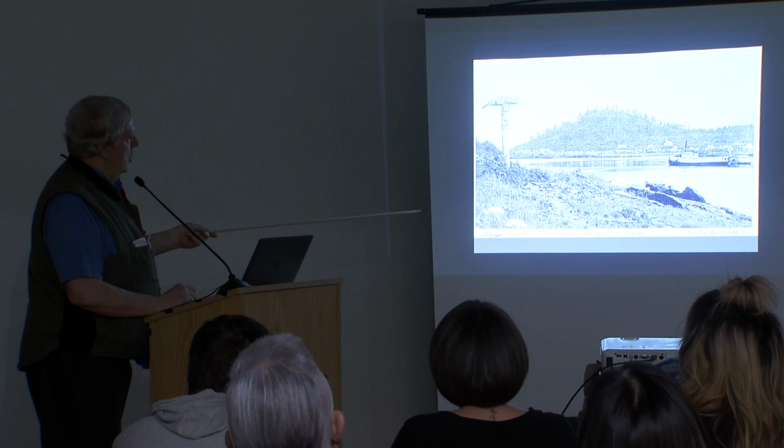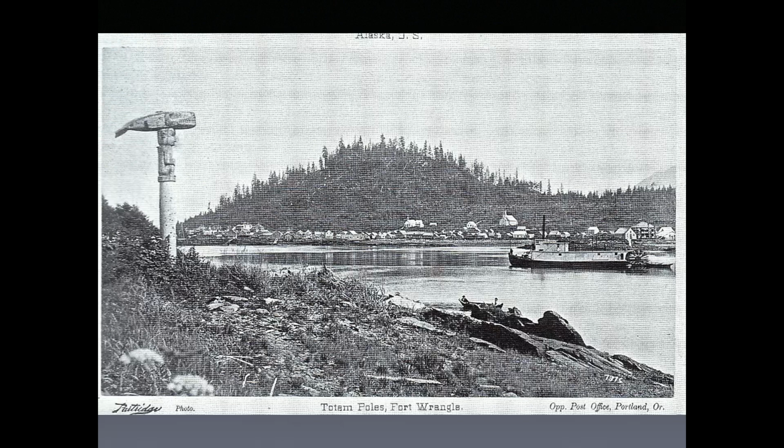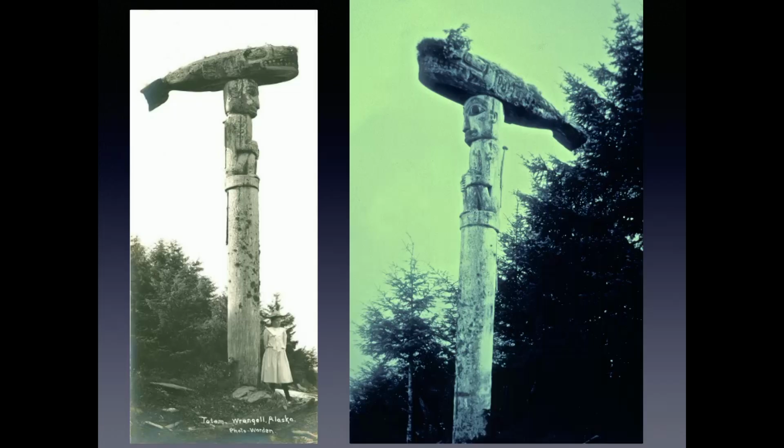So we can see what it says. Partridge, I think he was here in 1898. That's one of those facts that is slipping my mind. But Wrangell, there's a nice little spruce canoe down there among the rocks, and the town at that point, and the fort that we heard so much about earlier there. So this has commonly been called the Kit Pole because there's a kit on top, the killer whale. And we can see there's a little moss growing on the place where there was a dorsal fin. And he's seated on top of this little chief figure and looking out over the harbor towards Shakes Island, on top of a bare pole. So it's that older style, and it's there to mark the territory of one of the clans, of course.